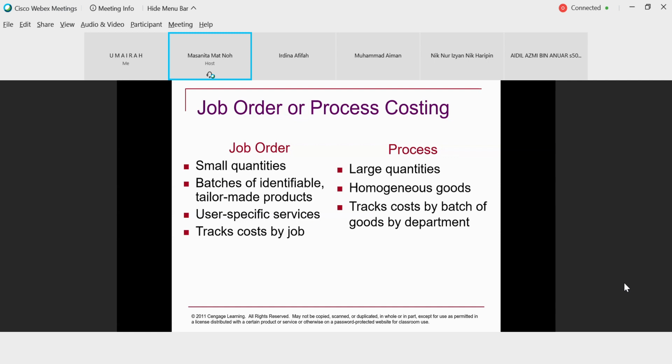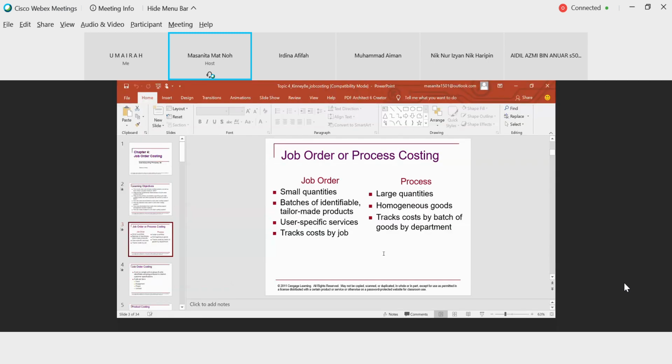So dia akan dapat murah sebenarnya, the cost will be cheaper sebab you akan buat dalam bentuk bulk kan, jadi dia jadi banyak. Okay? So dia kena asingkan. Kalau job order you kena bagi ikut job, ikut phases, okay? Ikut fasa-fasa dia supaya nampak benda tu very specific, okay, and then very detailed, pada job order. So saya baru nak tunjuk yang itu saja, okay, untuk the difference sebab tak nak you keliru, ini costing, lepas tu nanti dah buat proses ini pun costing juga, okay, so apa beza dia ni kan.